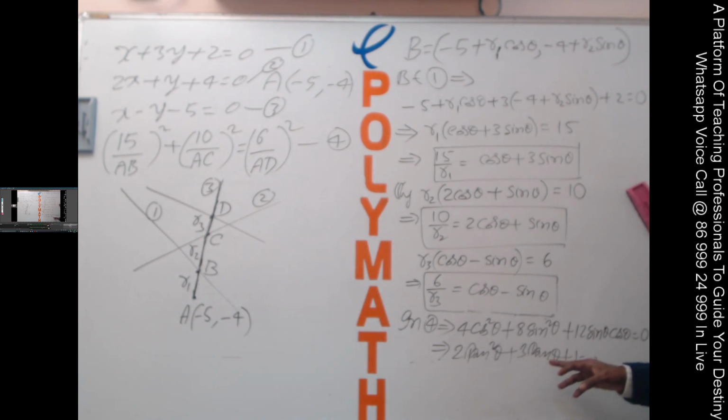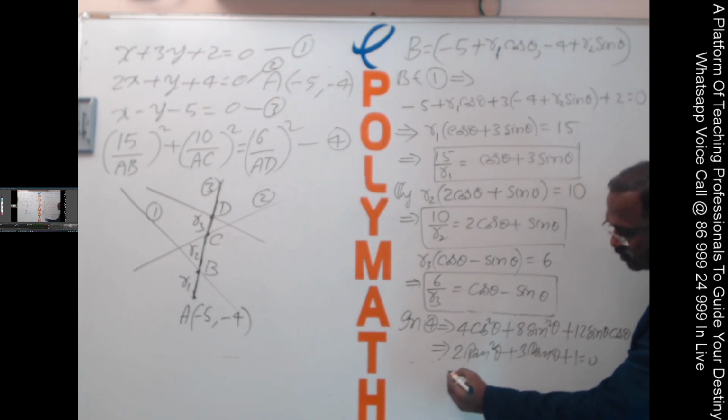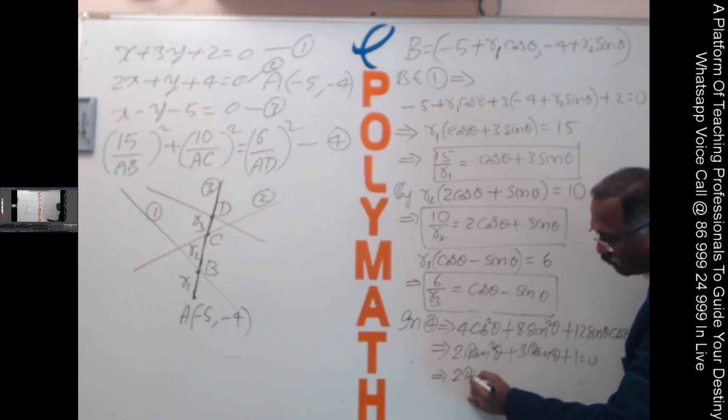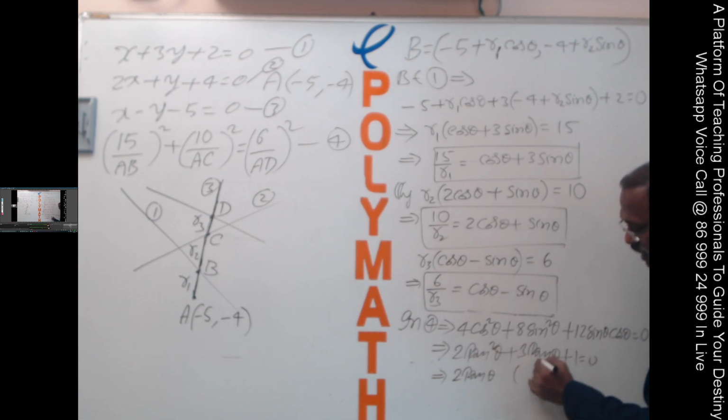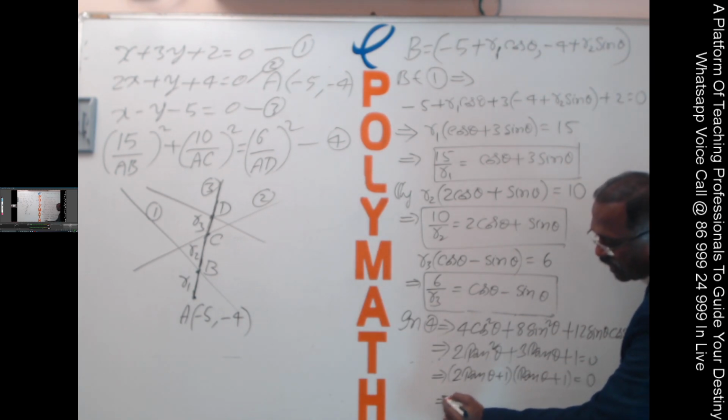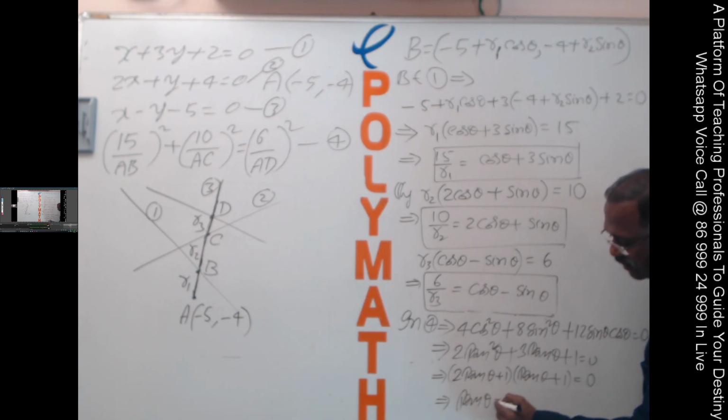These are the factors. 2 tan theta into tan theta, 2 tan square theta. So what are the factors here? 2 tan square theta plus 2 tan theta. These must be the factors. Just check it out. This is plus 1. 2 tan theta plus 3 tan, 2 tan square theta. So which implies that tan theta is equal to minus 1 by 2 or minus 1.